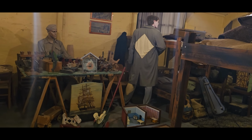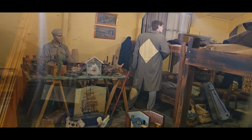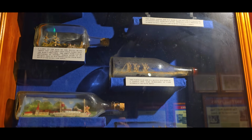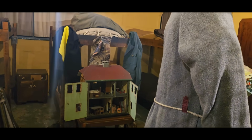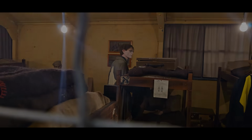Eden Camp itself was a prisoner of war camp, holding Italian and German soldiers. Life in these camps was tough, but Eden Camp tells the story from both sides, captors and captives. Here you can see where the prisoners of war slept, ate, and even how they entertained themselves during the war. Despite the harsh conditions, there were moments of humanity between the guards and prisoners at these types of prisoner of war camps, and as we'll see later, there were also some incredible escape attempts.